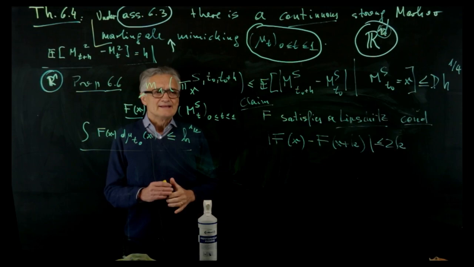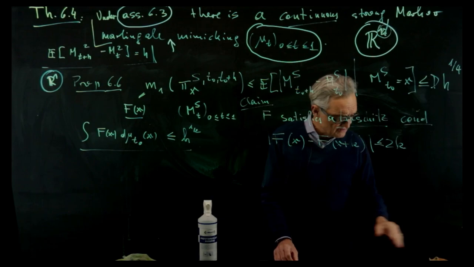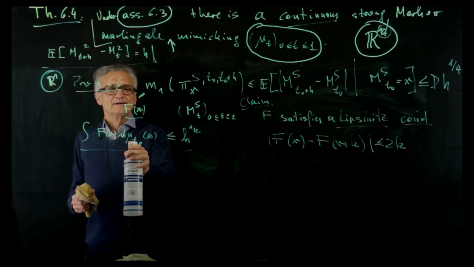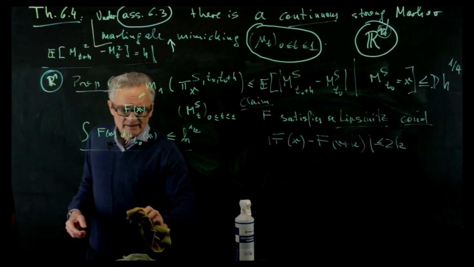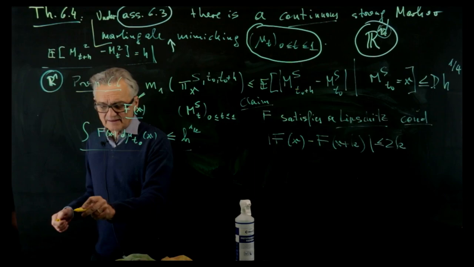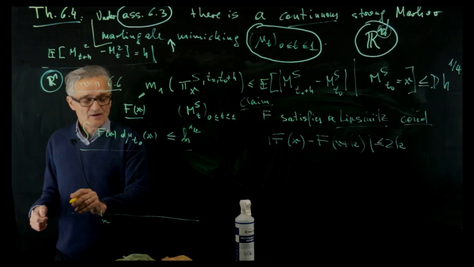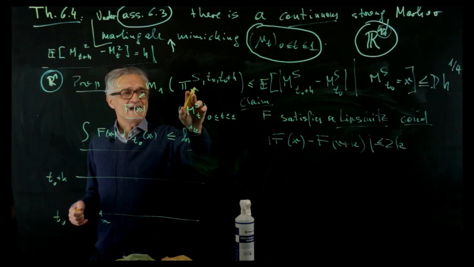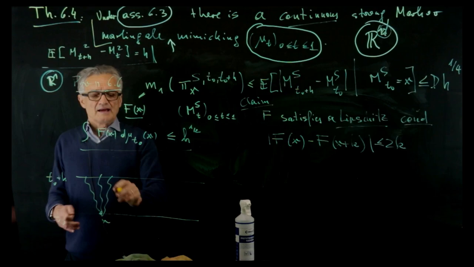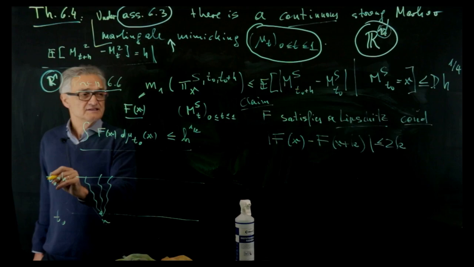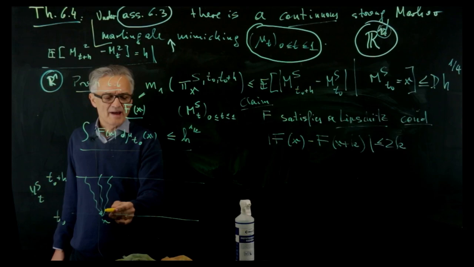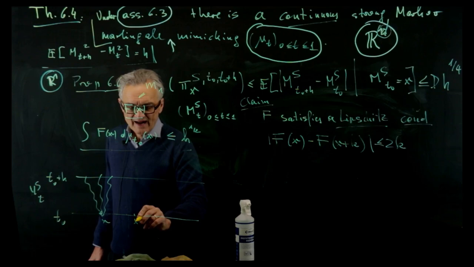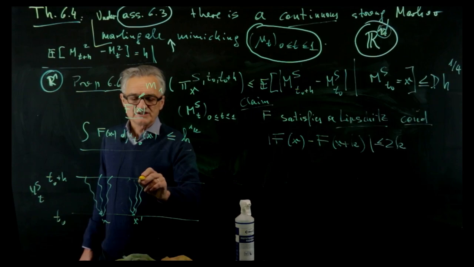So it's Lipschitz with constant 2. Okay, now this is the decisive moment where we use the one-dimensional situation. And here I make a drawing. So we have here an x. Here we have time t naught. Here we have time t naught plus h. Okay, and now the pi x here is a law of how the process, this is the process m s t, moves starting from x, or here I have some x prime, okay, and here again there is some transition probability.